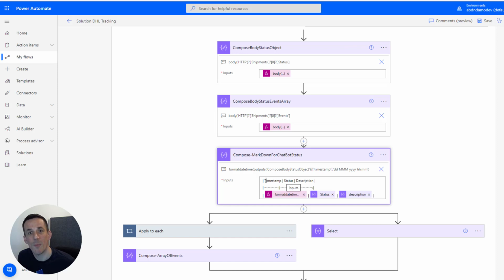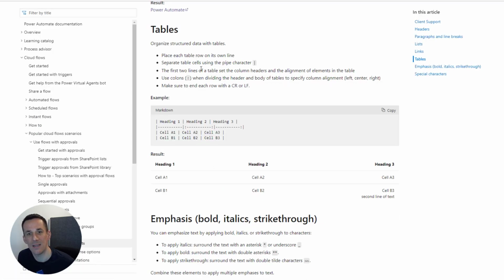So Markdown formatting is required for Power Virtual Agents, and there is actually a separate document from Microsoft, again, which I'll supply in the description, that shows you how to format data in tables. And it's here that you can see a demonstration of these pipe delimiters, our headings, and the cells that are contained within each of those columns. So I've implemented this formatting that's provided here in order to provide a neat output on our Power Virtual Agent.